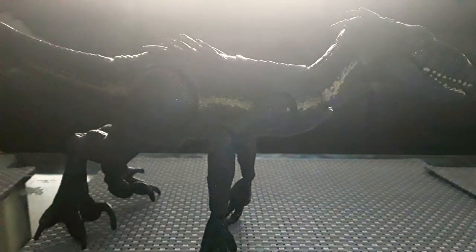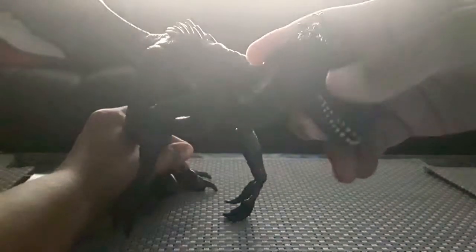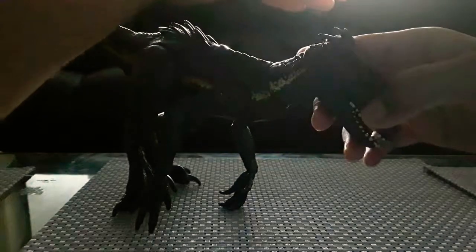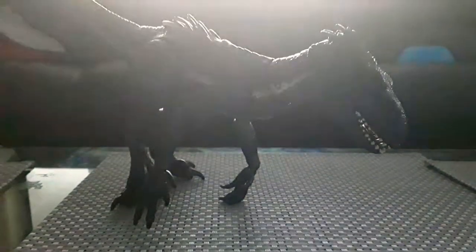Well, today we're doing another review. Did I just shake? What just fell? Anyways, today I am reviewing the Dino Rivals Indoraptor. Sorry about the lighting, it is very bad. Okay, that should be better. Let me just focus on the head sculpt, because trust me, it is an amazing head sculpt.